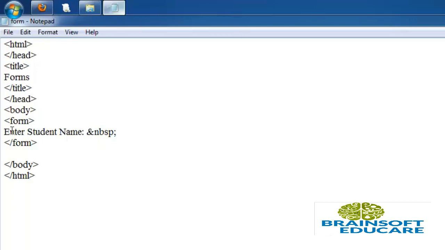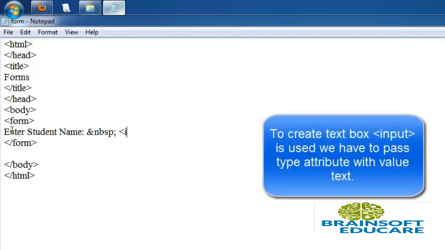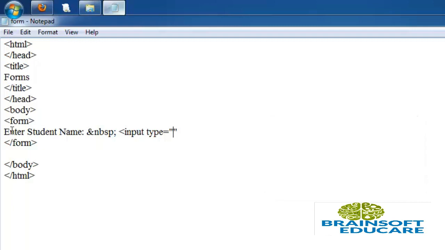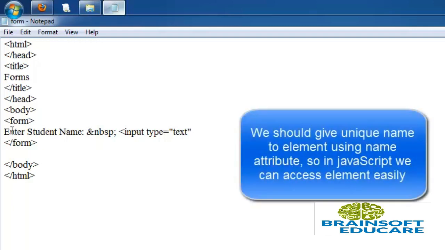Now I want to get details of the student from a text box. So to create a text box, the input tag is used. Input element type is equal to text. Each input type has a special and unique name.